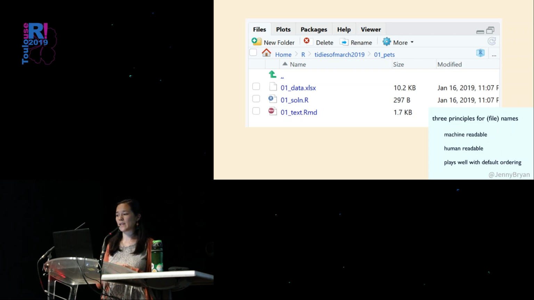And here we are following some key principles for naming files. And Jenny has a great talk on how to name things that I would recommend. And basically, we want this to be both machine and human readable. Here, with the way it's named, it's very easy to select all data files from all puzzles. It's very easy to select just the files from this first puzzle. And it also plays very well with default ordering. Once I have over 10 files, I'm not going to just have things going out of order because 10 starts with 1, 0, and it jumps up to the top.